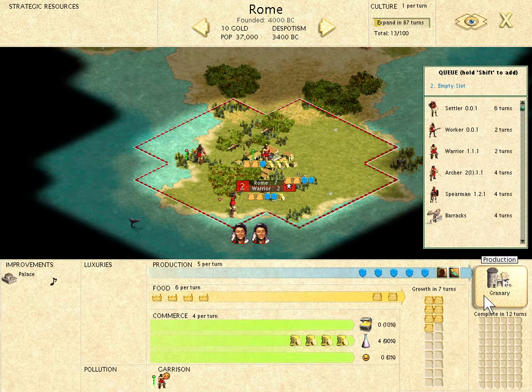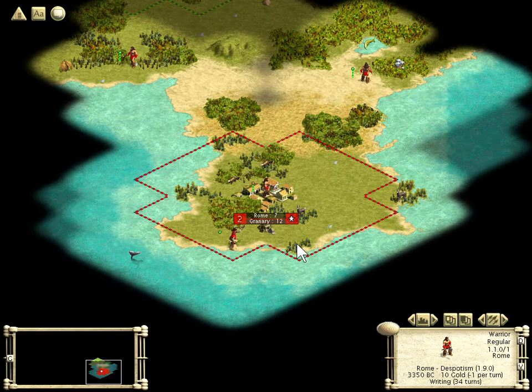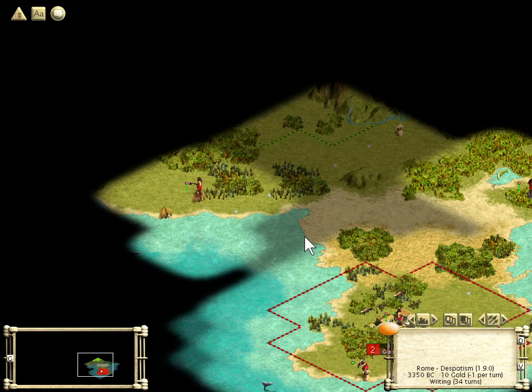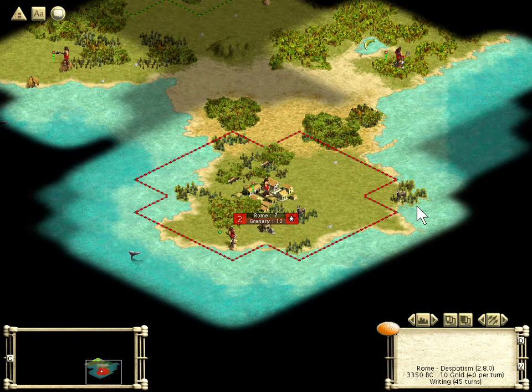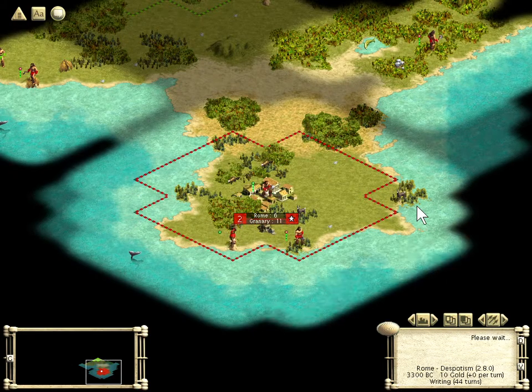So when I build this granary, it's going to help a lot because my city's going to be constantly having to grow back. Every time it builds a settler, it's going to shrink. So I'm going to go ahead with the granary. I'm going to leave 1 guy back in the city just to keep order. There's a jungle above me.